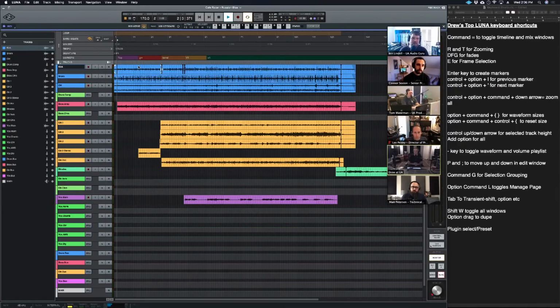Did we do version shortcuts, just because I was on the chat? Yeah, I figured we'd save comping and versions for its own little segment, rather than trying to put that in here. What do you think, Ben? Yeah, I think I've seen so many requests for a comping workflow thing. Let's do that one in our next office hour.